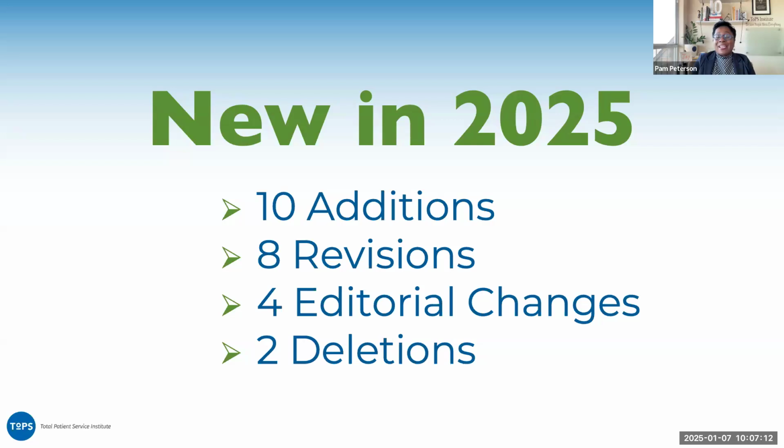Our resource is from ADA. And so ADA has a code maintenance committee, also known as CMC, and they're responsible for reviewing all of the codes where they add, delete, and make editorial changes, just like Steve just mentioned. And so every year in March, they meet at their headquarters located in Chicago, and that's where all the magic happens. And so they have a sole purpose, which is to make sure that all of you are supported in the dental industry, that your patients are supported, and also the payers are supported, which is the insurance company. So they're the advocate for all three. So let's tap in to see what's new, what's revised, and what's been removed. All right, Des, you can advance.